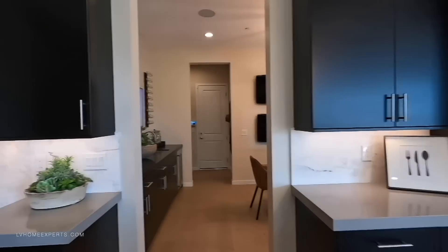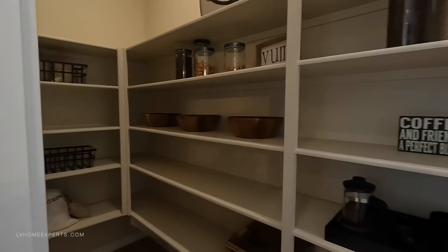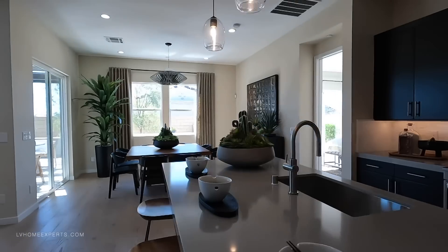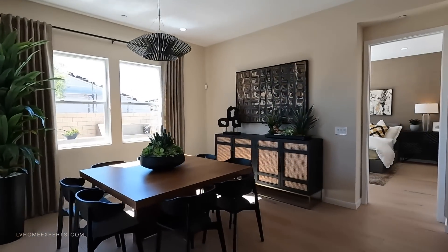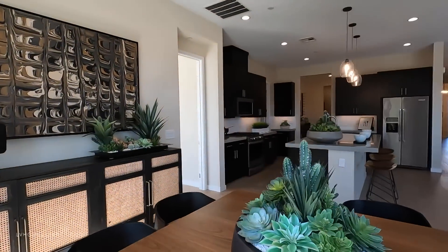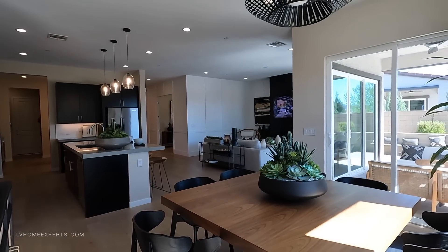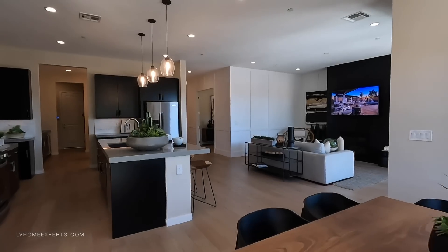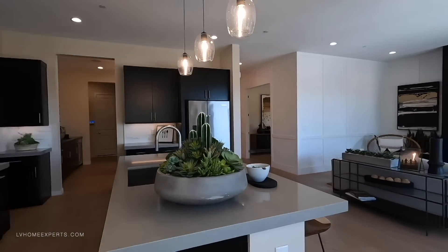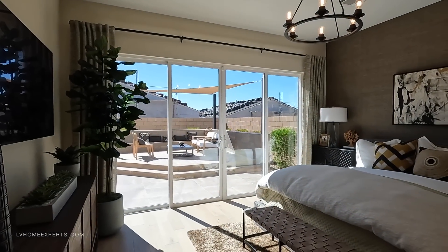There are a lot of centers with this builder — they do have some standing inventory where the discounts are pretty great. If you guys want more information, reach out to me or check out my guy at the sales office, Kevin — super cool dude. They were saying interest rates — I don't know how true this is — they can get you down to the low fives if you use their lender, but it's always going to be case by case. Also, I think they're giving up to $30,000 on new builds from scratch, but these things change on a consistent basis from sales meeting to sales meeting, so keep that in mind.